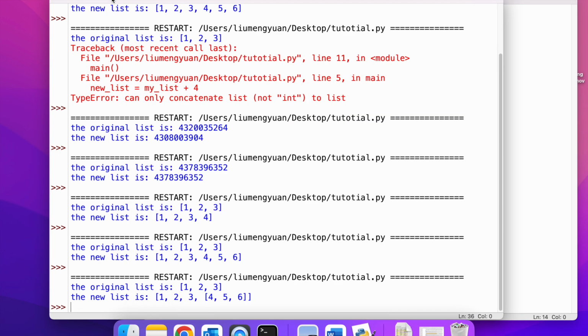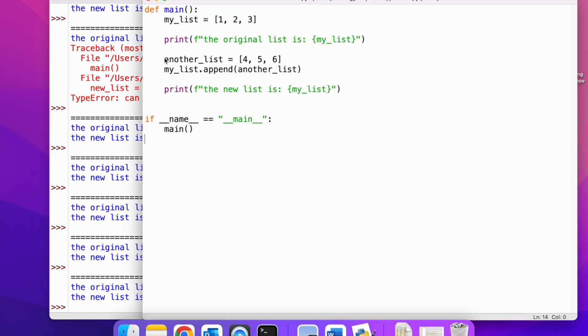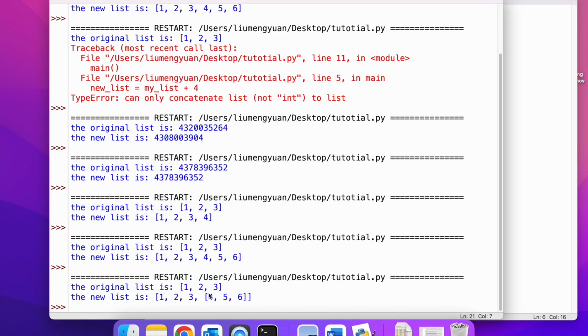Let's try. Wow, it seems that Python treats the another list as a new element, as a whole element, and then appends the whole element to my original list. So my original list will be appended by a new element, which is a list, instead of 3 elements.